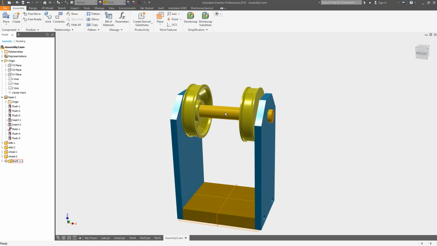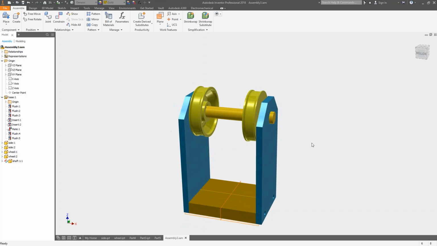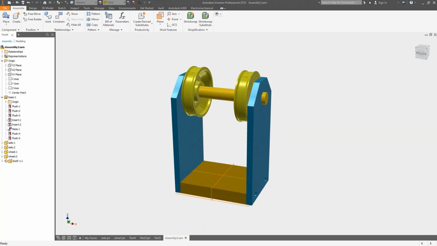So Adaptivity, again, is a great tool, but you have to use it really intelligently to make sure that you're not going to create additional problems for yourself. So that is Adaptivity. The other way that I could have created this shaft is I could have created this as a completely independent component. It didn't have to be adaptive. I could have created a 10 millimeter diameter. I could have made it whatever length I want, and then as I made changes, I could go in and update that. So that's a really quick look at some of the assembly constraints inside of Inventor.